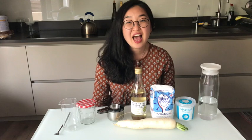Ssam, which is a Korean pickled radish that's used to wrap things. It's normally made of mu, a large Korean radish, but it's quite difficult to find that here in the UK. So I've experimented with different turnips and radishes that I can find at UK supermarkets and greengrocers, and this is the closest in terms of taste and texture to the Mu Ssam that you can find in Korea.